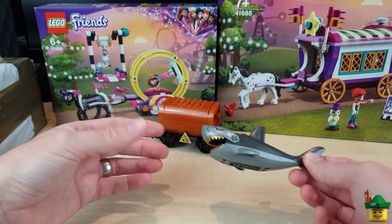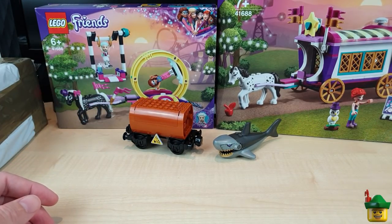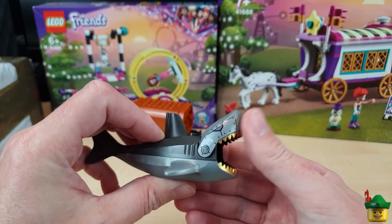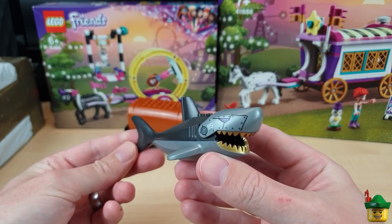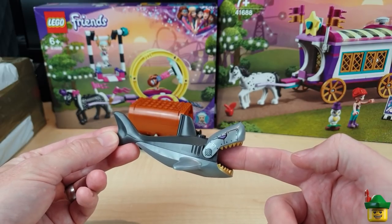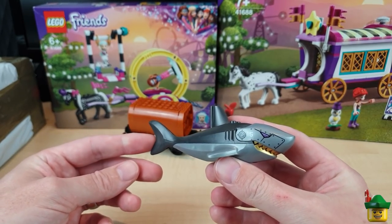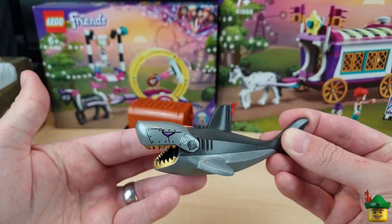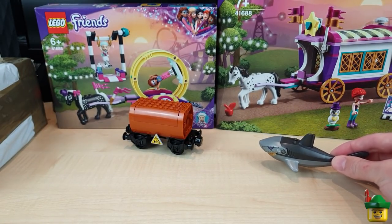Wow, this has been an amazing haul already. I'm so happy with everything. Something to add to a city, some sets, and then a Sharkinator. Wow. Oh, he is lovely. Well, he'll definitely go in the cabinet in pride of place. I'll have to do some sort of mini Ultra Agent scene to make sense of that. We'll have to have an agent in his mouth or something, because you can get quite a lot in one of these things. I've got the regular version of this, but this, as I think you'll agree, is a little bit special.